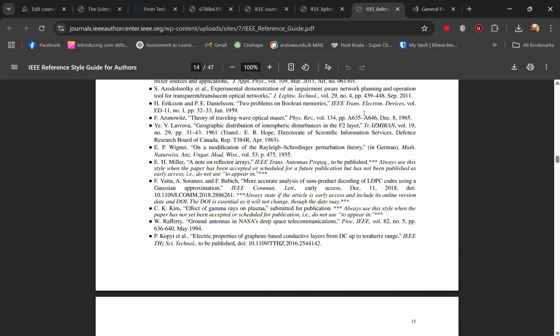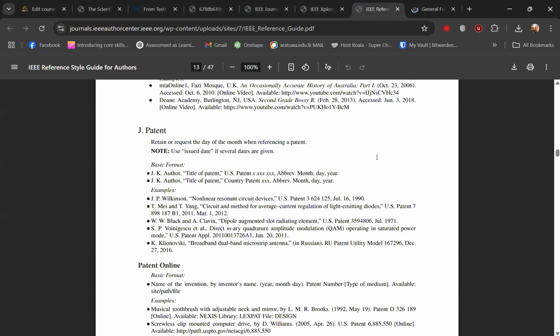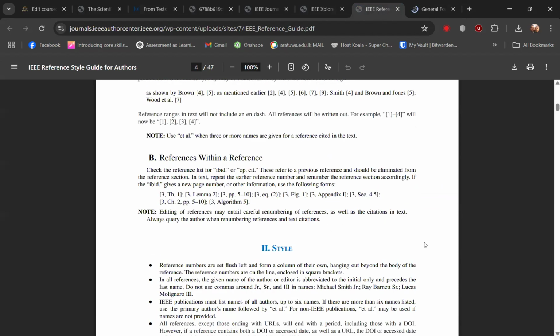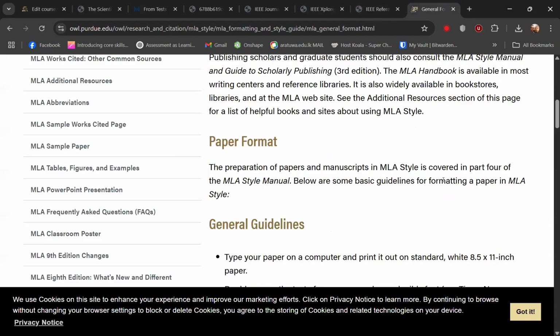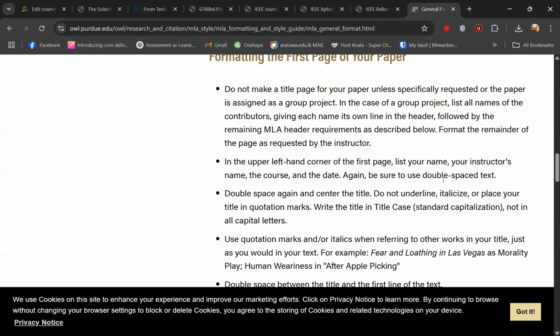It's coming, right. That is an IEEE. You can take that example even. Yeah, that is loaded, sir. You can go to that tab.